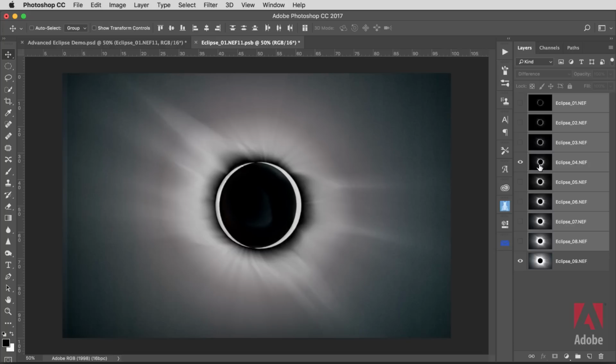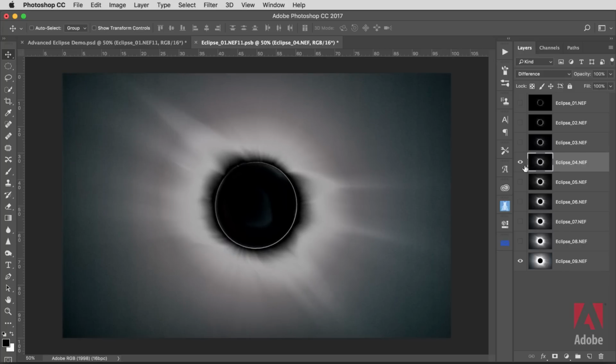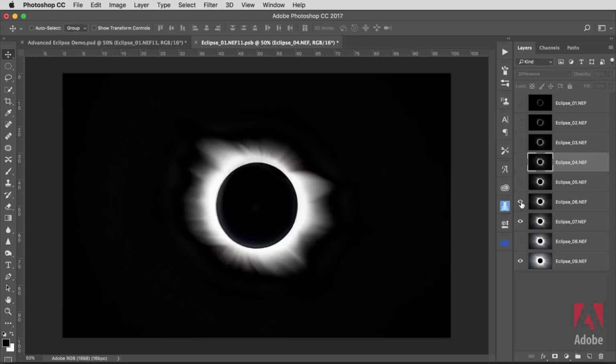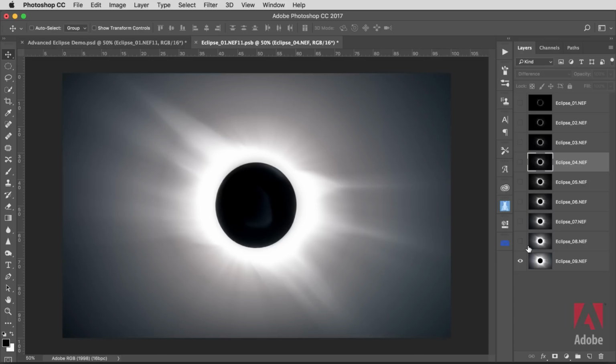And here it is. I'm going to tap on that layer and make sure it's selected. And then in this case, I'm going to use my arrow keys to nudge this over, and I can make a manual adjustment to this. That looks great. I can continue to go through my other images one by one to ensure that they are all aligned as well, just like that.